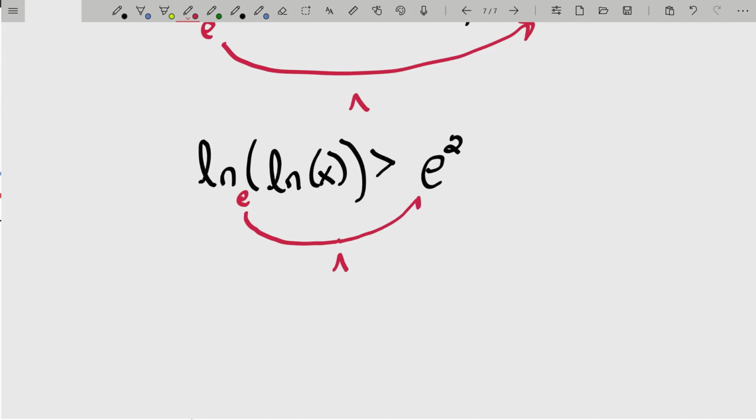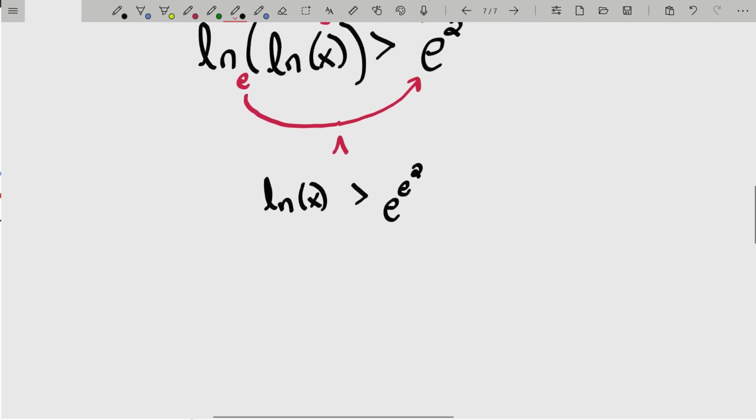So e, again, raised to that number, so e to the second, must be, again, less than that picture, which is the natural log of x. And finally, again, by the circular argument, e to that picture right there should be less than the x. So e to the e to the second must be less than x. Or in other words, to get our natural logarithm of the natural logarithm of the natural logarithm of x to be greater than a height of 2, x has to go beyond e to the e to the e to the second. So what number is e to the e to the e to the second?